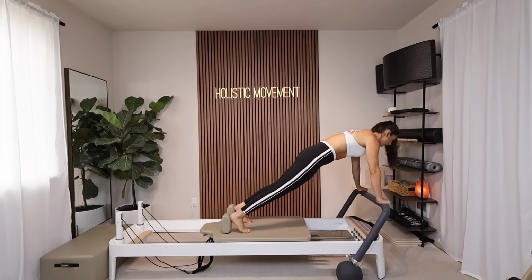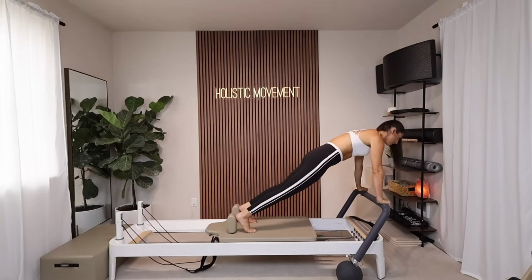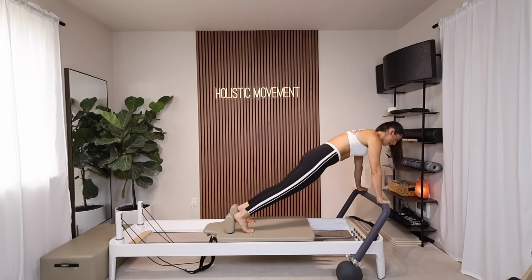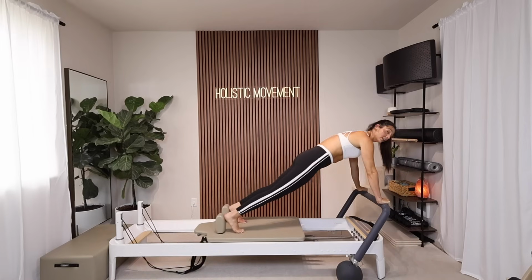Okay, back into long stretch, arms out, arms in. Again, the range of motion is up to you. If you don't feel comfortable, you could just hold a plank. You could go out 2 inches and in 2 inches. It does not matter.